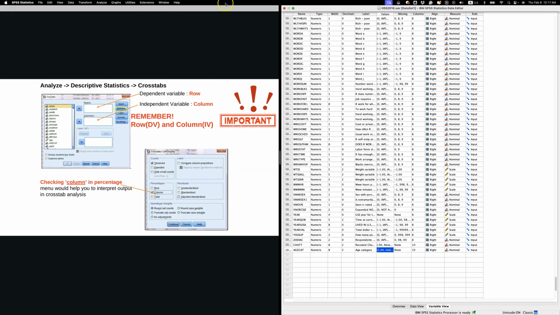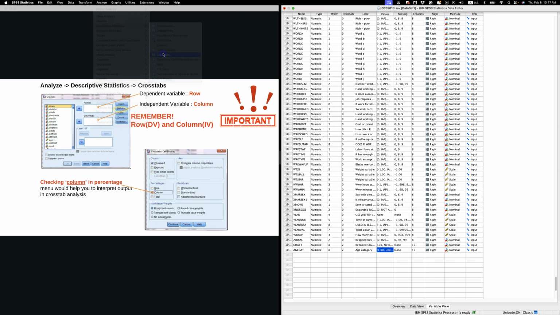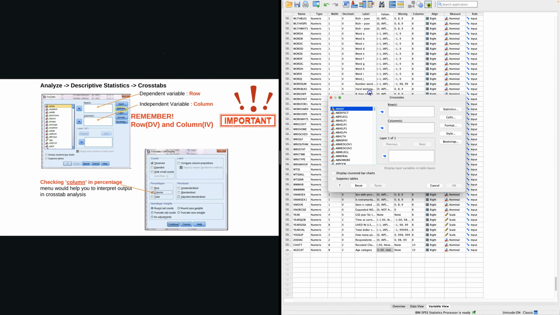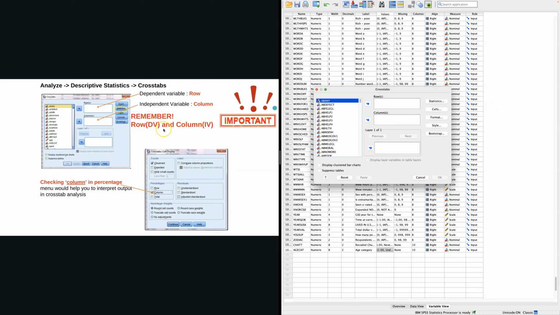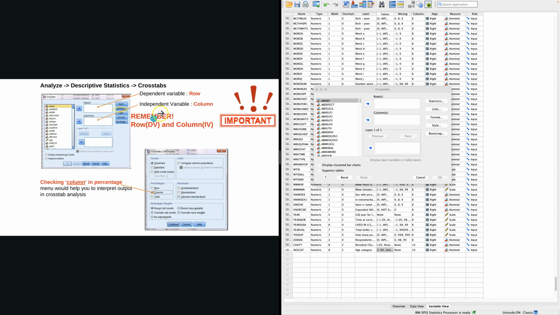All right, so you can go to analyze, descriptive statistics, the crosstab. So this is row and this is column, and you can put the percentage. Why don't we use sex, which was the independent variable? So the independent variable should be in the column.